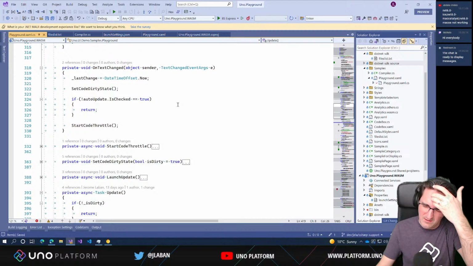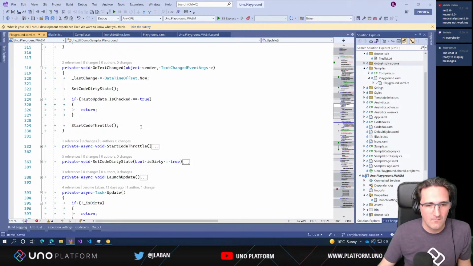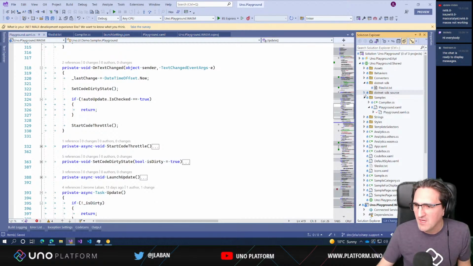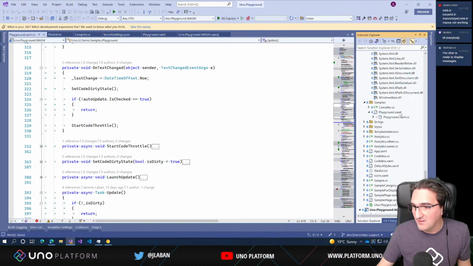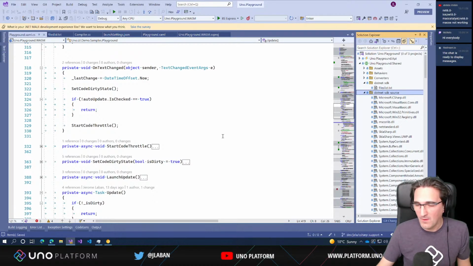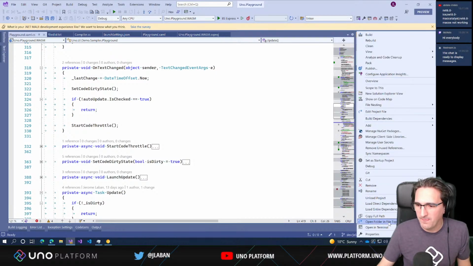Let's see how we could do something like this. Let's start by seeing if it works properly, and then we're going to go to the updates and see if we have something of interest there. So we have in here the source for C#. We have a lot of stuff actually, and we don't have Uno. So let's go add Uno. We're going to have to match the version that we have for the playground for now, at least.